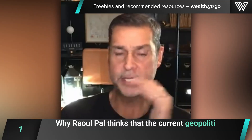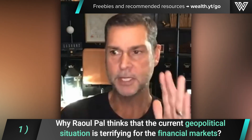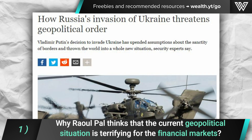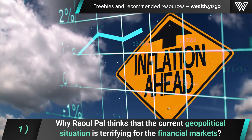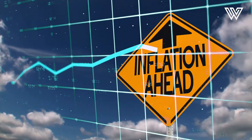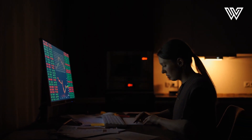The key takeaways: this is a really complicated situation. The geopolitics are terrifying, saddening, complex. The markets themselves are caught between that, inflation, a tightening Fed, slowing growth. It's a very complicated world. This is not the time for widows and orphans. This is not the time to make big bets because this is the time you'll get carried out. So be very careful in what you do.